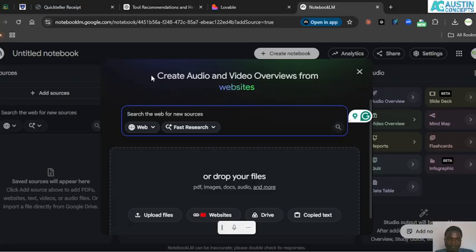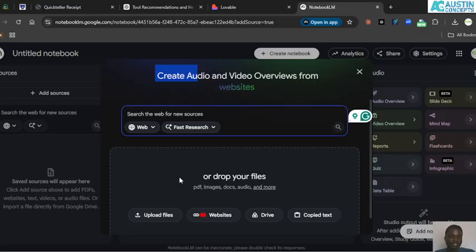You can create audio and video overview from YouTube, from your notes, from your documents, then from your website. That means you can convert your notes to video, to audio, to anything. You can see quiz, infographic.